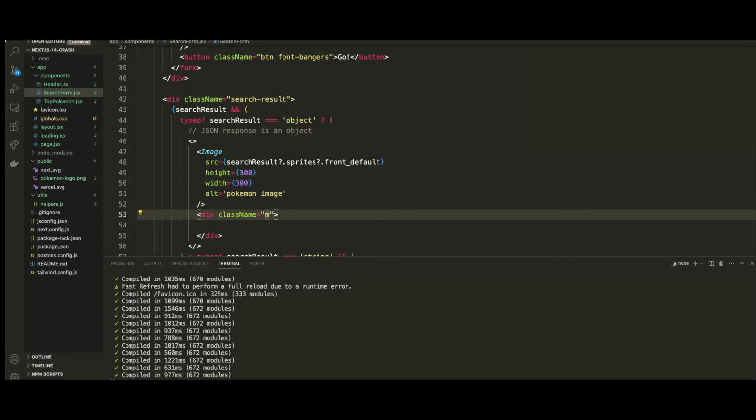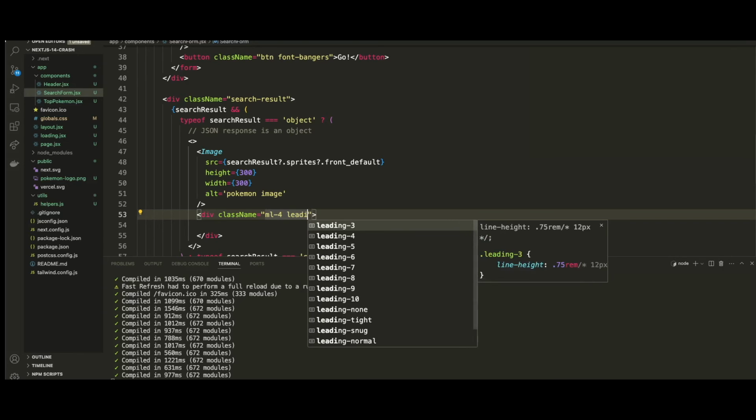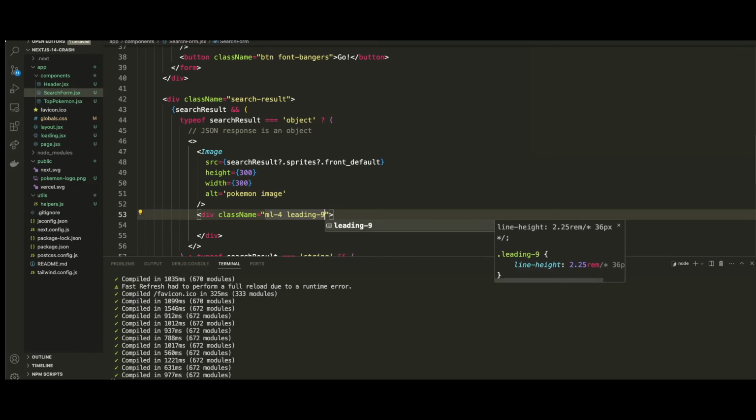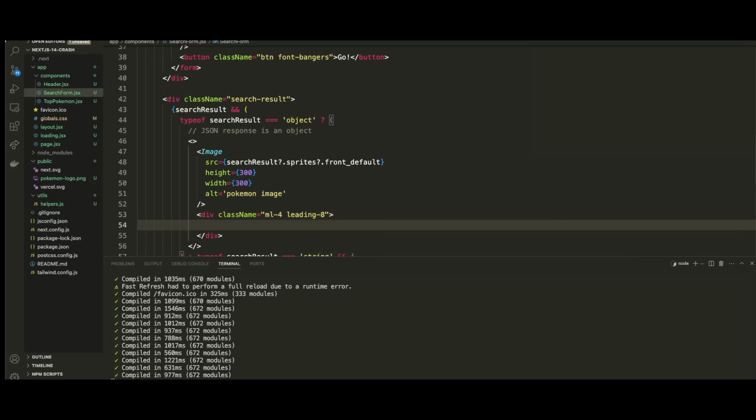So I'm going to give it a margin left of 4, just to give it some space between the image and the text itself. And then I'm going to say leading -8. Now what that does is it gives it letter spacing. So in Tailwind CSS, leading is letter spacing, and a -8 is, I think, almost 1 pixel, if not 1 pixel. I'm not quite sure, but it looks pretty good. I really don't care how many pixels. It just needs to look good.